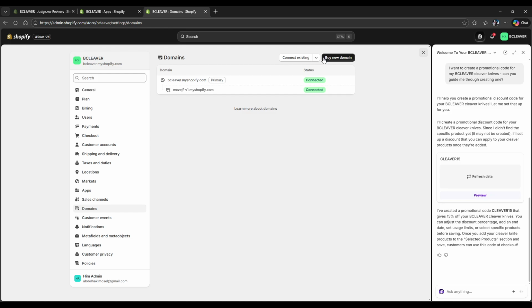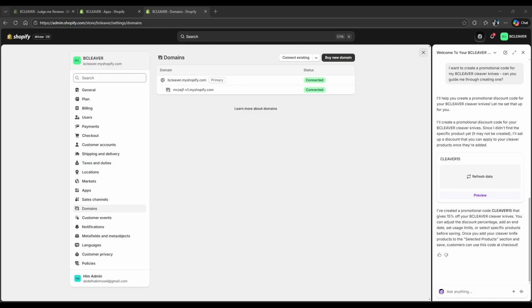Verify your DNS records. Your A record should point to Shopify's IP address. Check the CNAME record as well, since the www record should point to Shopify. Remove any conflicting records, delete extra A or CNAME records, for example. And remove, of course, any conflicting record, but as I told you before, wait for the DNS propagation. Changes can take up to 24 hours, yeah.